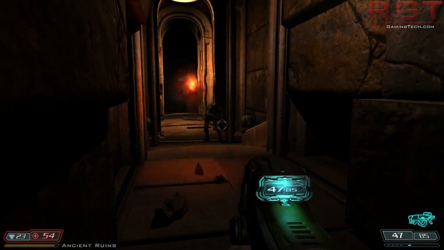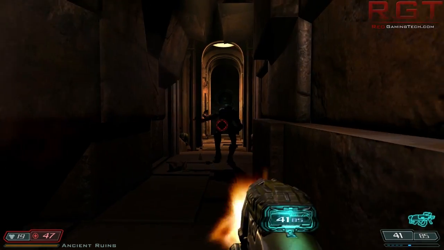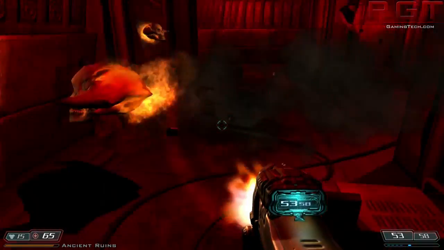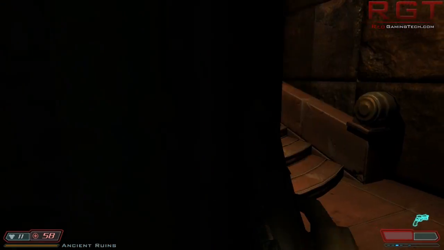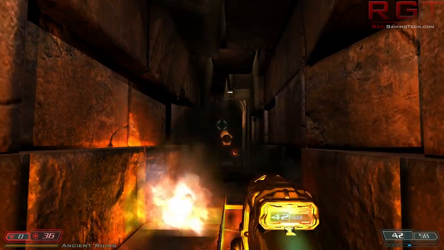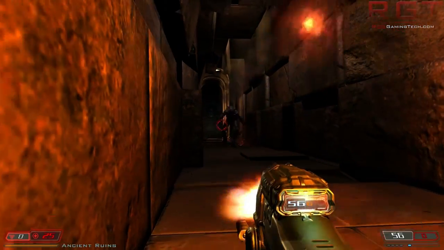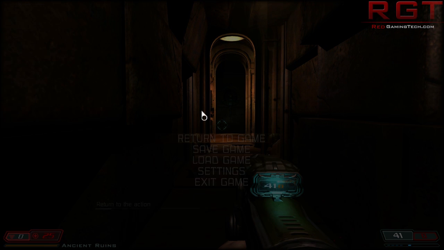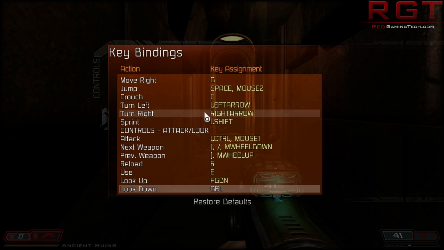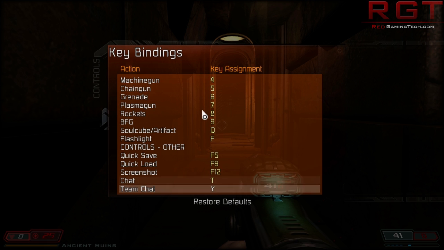Where the hell is that other gun? Okay, where the hell is my grabber? One, maybe? No. 2, 3, 4, 5, 6, 7, 8, 9. Apparently none of them. Must be a shortcut key. Right, let's actually look to see what bloody button that is. Alright, settings. Controls. Key bindings. Artifact. Q.